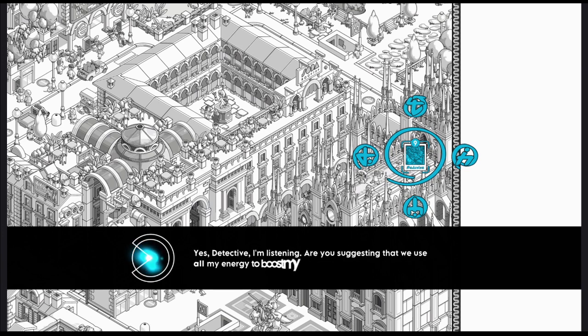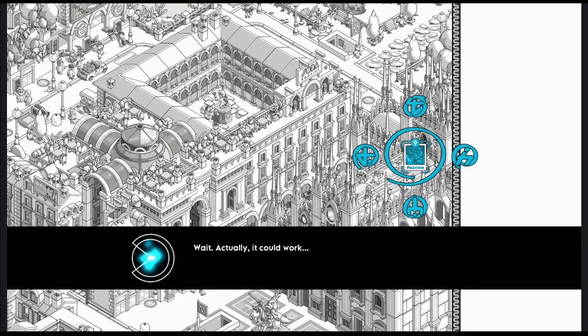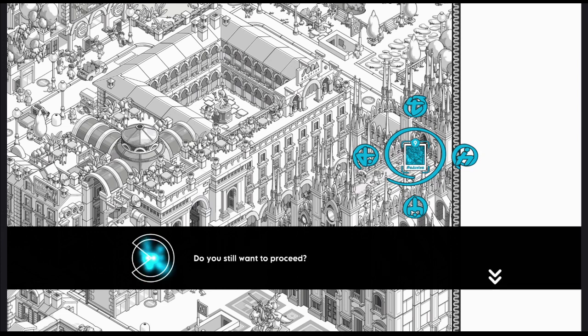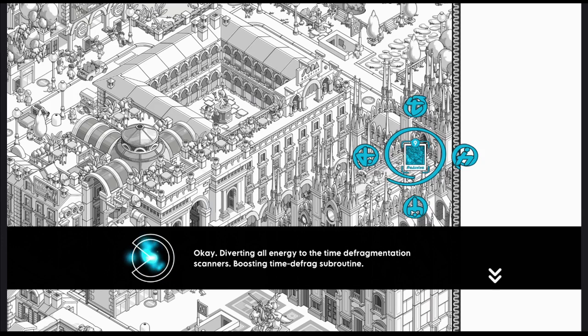Yes, detective, I'm listening. Are you suggesting that we use all my energy to boost my scanners? Are you sure? Wait, actually it could work. But I'll have to suspend my other routines, including my firewall and human interface. I won't be able to speak with you or help you, detective. Do you still want to proceed? Okay, diverting all energy to the time defragmentation scanners. Boosting time defrag subroutine. Remember, detective, we have to find 4 matrix.